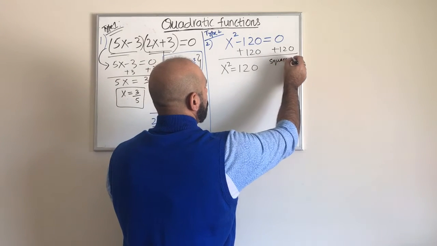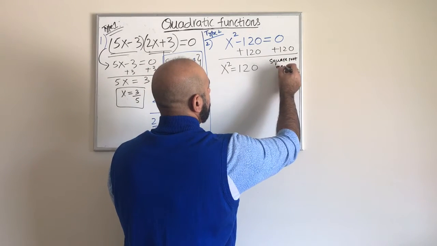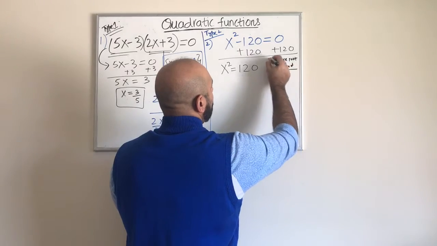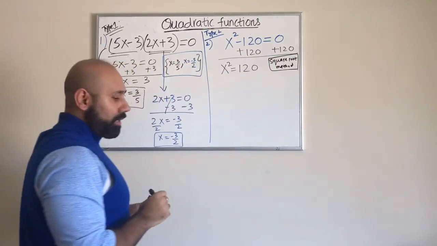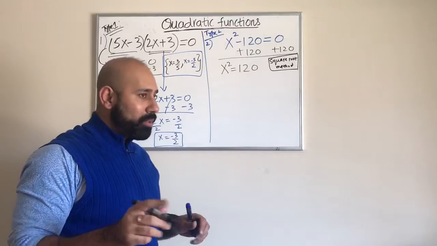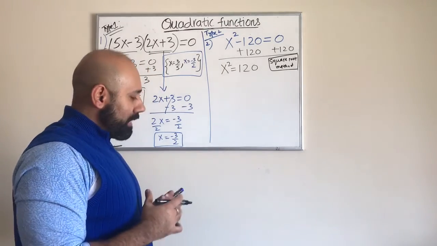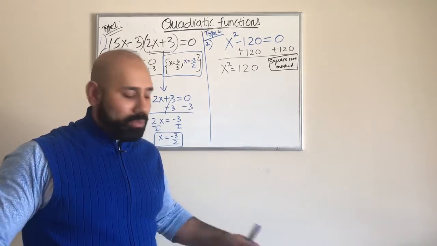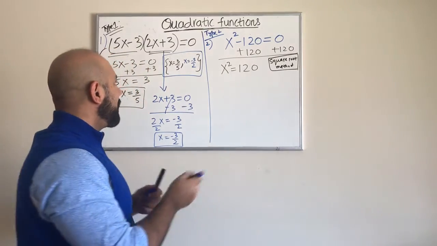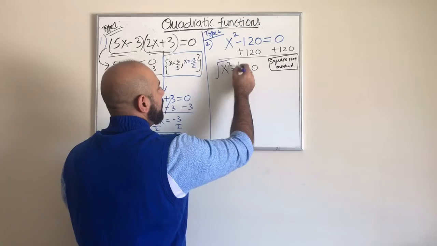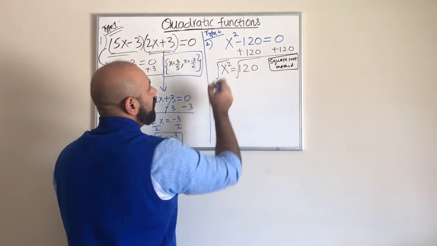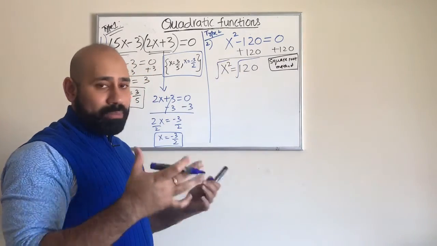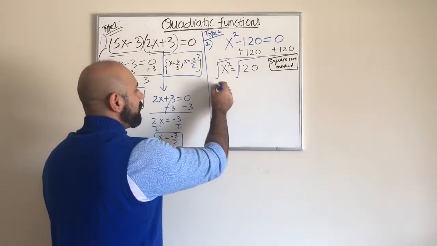Square root method. You can look this up online or check it out in your textbooks, but it is as simple as taking the square root on both sides and simplifying as much as one can. So we want to take the square root on both sides. When I take the square root, the square and square root cross out. They are opposites of each other. So I'm left with x here.